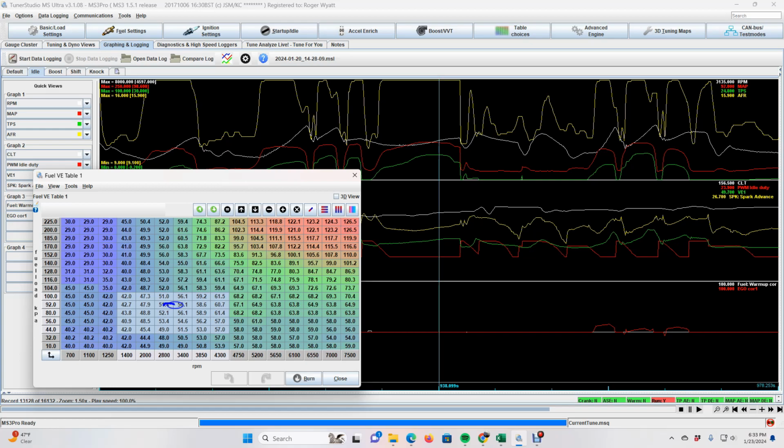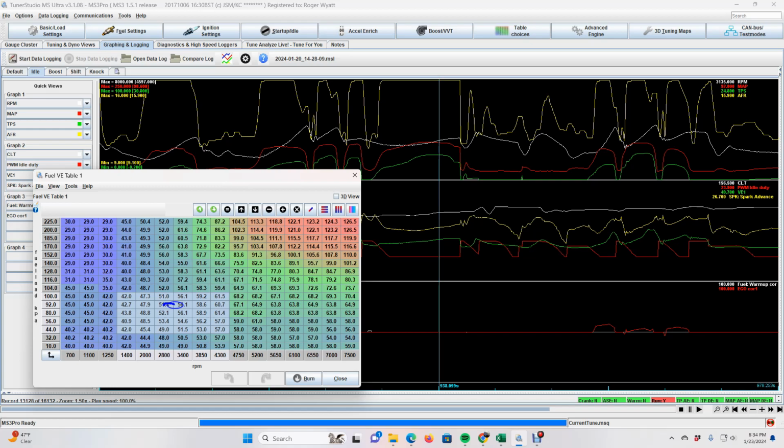And 100 kPa is by default sea level air pressure at standard temperature. So I should never see my manifold air pressure exceed 100 kPa. And as you see here, manifold air pressure is the red trace, and 98.6 is the highest that it's ever gotten in this particular sample of data. So that's just an FYI there.